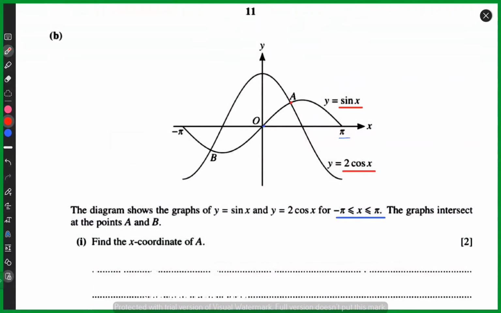Now, how do I exactly solve this? So it's simple, right? We need to equate both the equations. Why do I equate? Because I know in O levels, when we had two lines intersecting at a point, we used to have two equations and we used to solve those two equations simultaneously. So think about y equals sine x and y equals 2 cos x as two simultaneous equations, right? What I can do is I'll directly just equate both the equations.